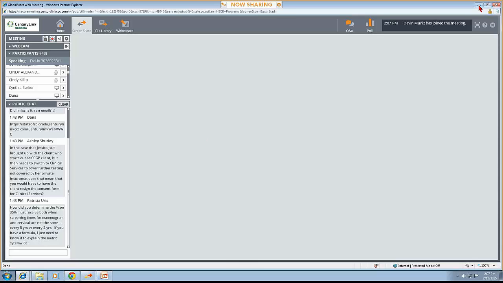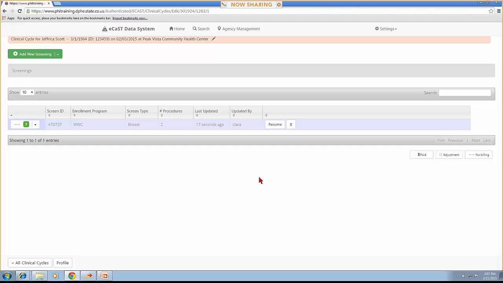So I think just to acknowledge that it is a teeny tiny bit weird, like you kind of want something to enter to say, hey, I navigated this. And eCaST was not built that way. And if we wanted that kind of button, we wouldn't be starting in February. But the idea is, in order to get that mammogram, we know that it's happening behind the scenes, that she wouldn't have gotten that mammogram without you navigating it. Maybe it's less weird for you all because that's what we're used to doing for WWC clinical services. But I know the first inclination is like, wait, where do I say, here's all the things I did for her? So we acknowledge that, but we know it's happening because they are moving through the screening process. And then we're paying you for it.